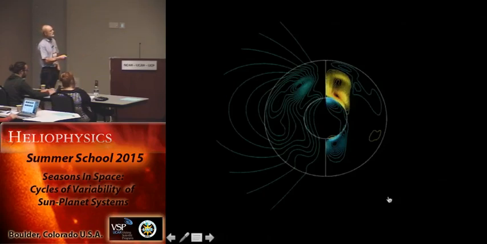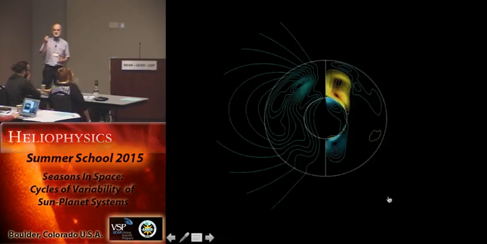And green here represents clockwise. In other words, initially the field is directed inwards at the north geographic pole and outwards here. And I'm going to represent that by a green color. When it changes and reverses, I'm going to make those contours look yellow. So that will be the reverse part. So this is the poloidal field on this side. This is the toroidal field. These are not magnetic field lines. They're contours of the strength or the intensity of the field.